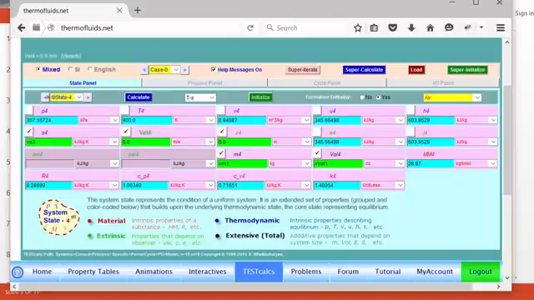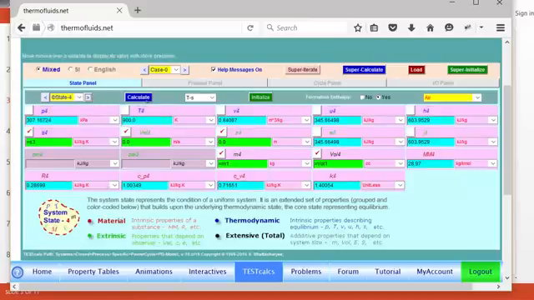Let's go back to state 3. Did we make a mistake here? Okay, temperature is given, 900 Kelvin. Mass is given, mass is always constant. Oh, right here, volume 3 is not volume 1, it should be equal to volume 2, right? From 2 to 3 is the constant volume process. Now we can see 3071, that's the manually calculated pressure.